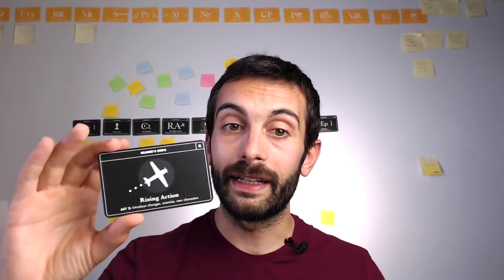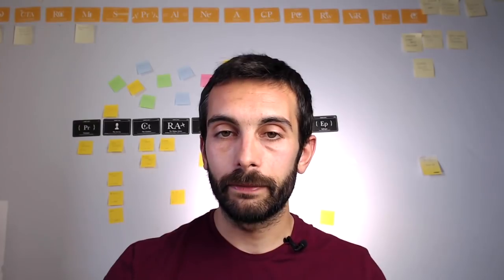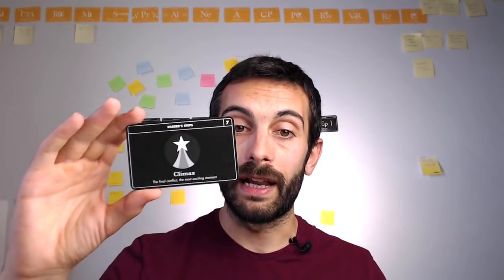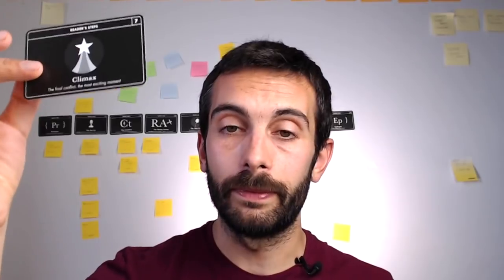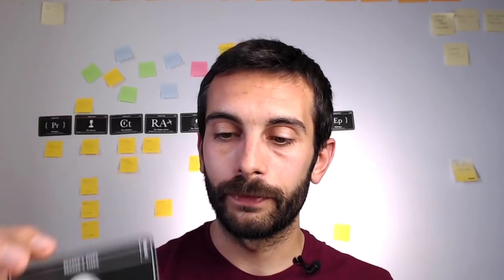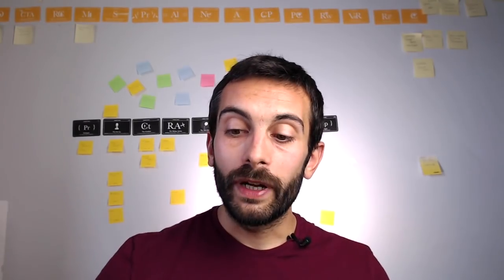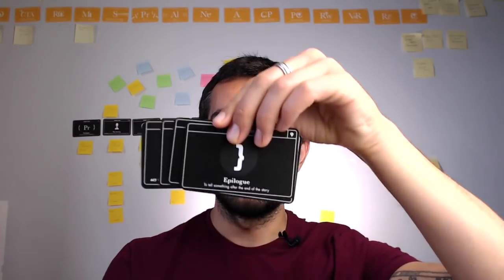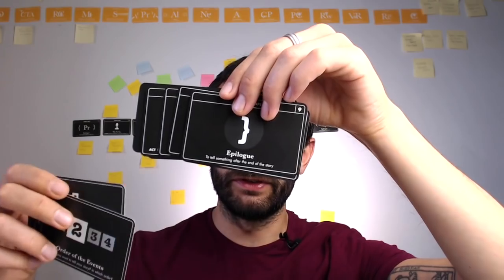Then we are going to have the rising action. The rising action is the beginning of Act 2. Then, super easy, because we have the midpoint, very classical. Then the crisis and the climax. We have the moment of maximum down and then the moment of maximum up. And then we have the beginning of Act 3, that is the solution. Arriving to the end, we have the epilogue. Maybe it's not necessary. So we are using 2 levels here, because we have, again, a canvas with these cards, and then we have 2 levels.